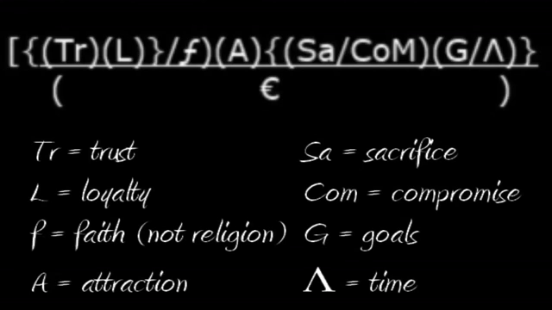I'm going to get to A in a second, but I will tell you that it stands for attraction. Obviously, we had to break down attraction because attraction goes into many different parts. But again, I will break that down into its own little algorithm in just a second. And then in its own little parentheses to the side, you have SA, which stands for sacrifice, and that is divided by COM, which is compromise. It is because of these two points, sacrifice and compromise, that everything is pretty much over the divided by communication.